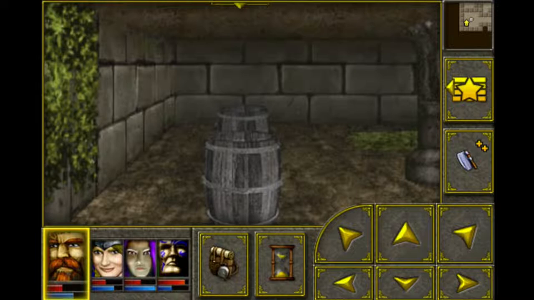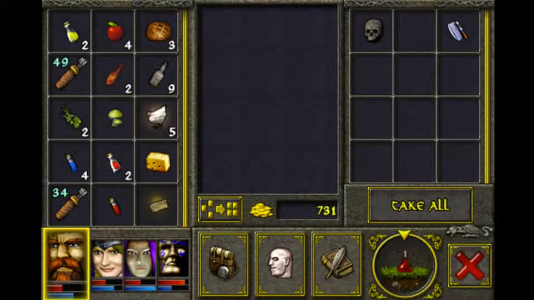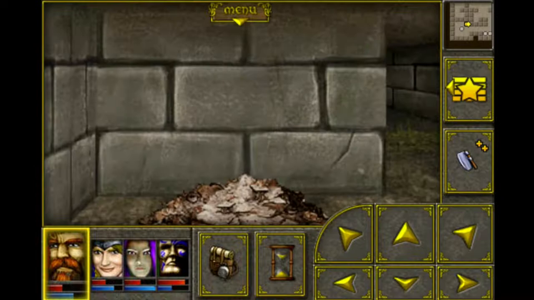Poisoned. How long did that last for? It was pretty severe poisoning. And here we have our first remains, our first skeleton. I'm just gonna pick that up for now and bring it with me. Perhaps we can level up shortly and create some stronger skeletons.